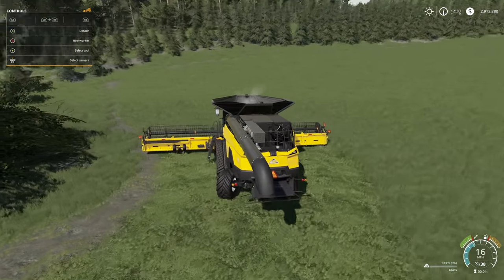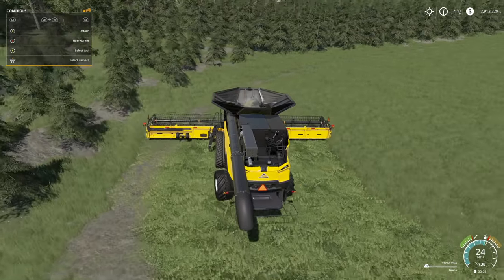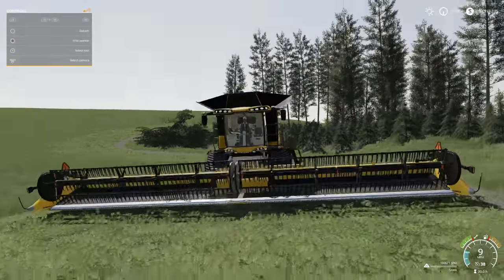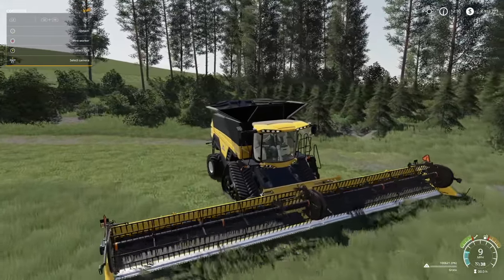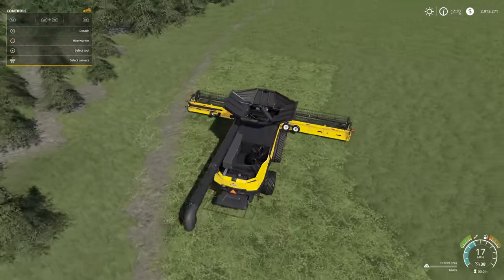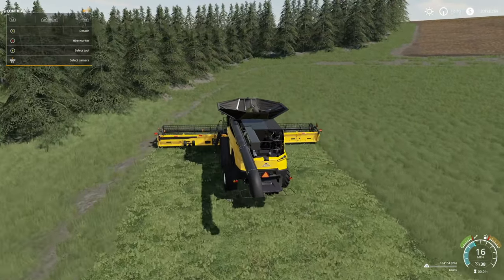I mean, look at that. We've already got, what, almost 100,000 liters of grass already, just from all that? Man, this thing rocks. Now, you guys saw right here, it missed because the header got bumped up on the side right there. So it's not able to cut if it is uneven. So there are some caveats to this. You do have to be a little bit careful, but most fields are fine.